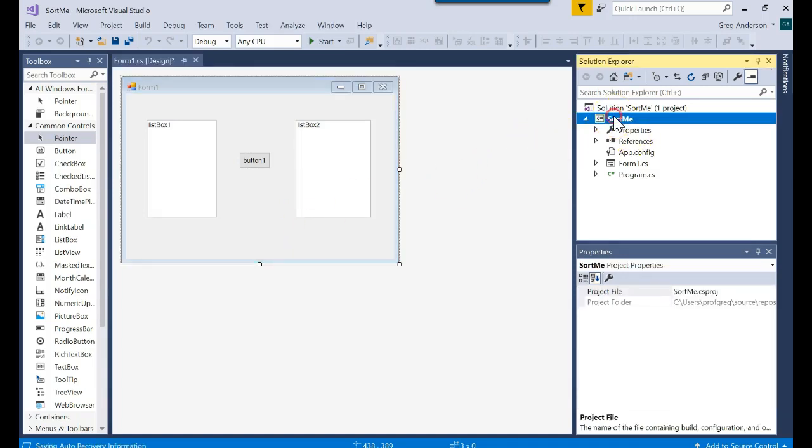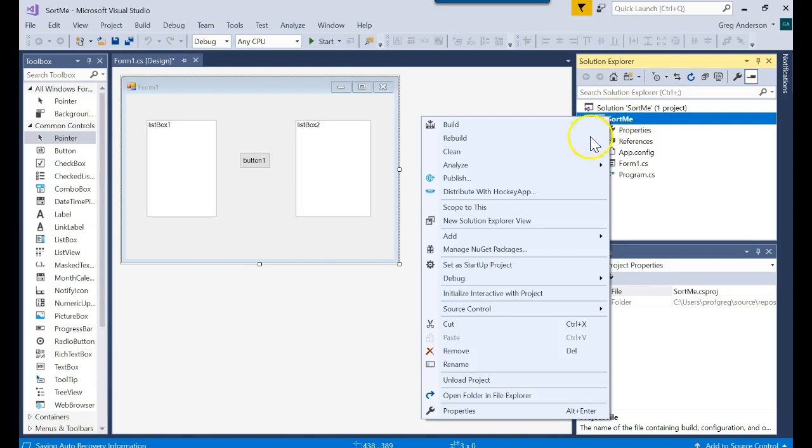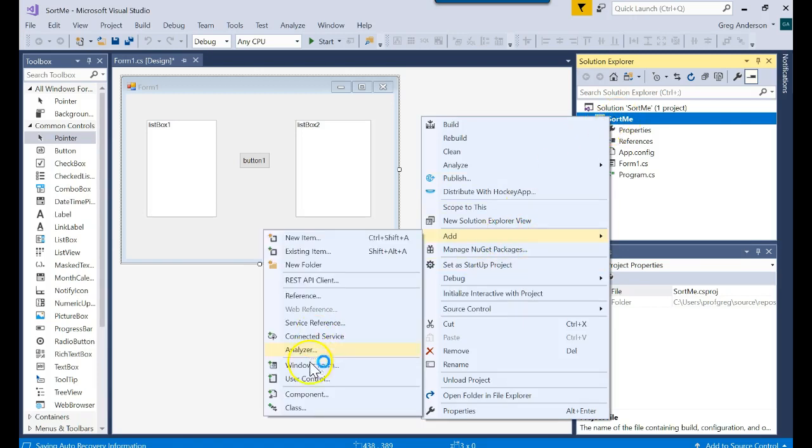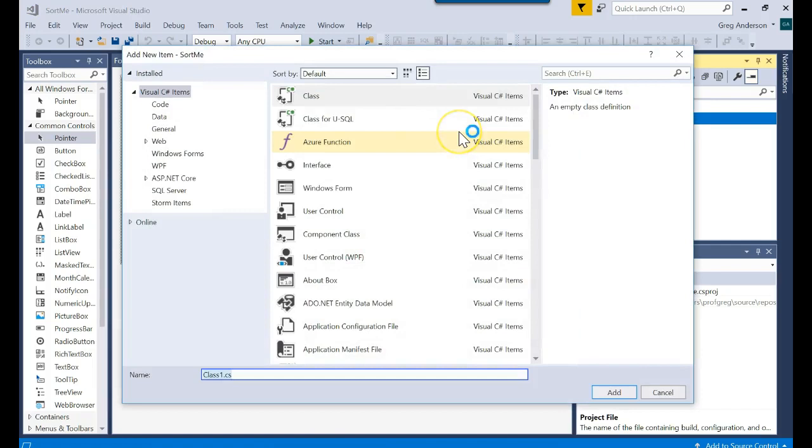We want to make a new class. Right mouse click on the project, add class, and let's call this class person.cs and click add.